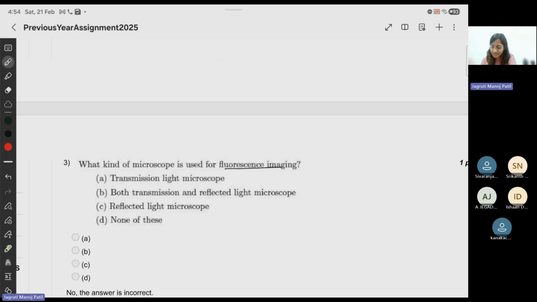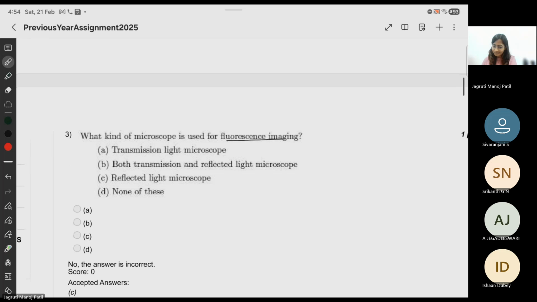Yeah, so when it's fluorescence imaging, you only need the reflected light microscope. It's only a reflected light microscope because what's of interest to you is the emitted wavelength that you're getting back into your objective aperture. You're no longer exciting it. You're just looking at that wavelength through the filter, and microscopes are essentially used to see into it. So that's a reflected light microscope.